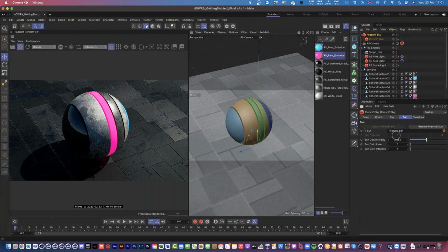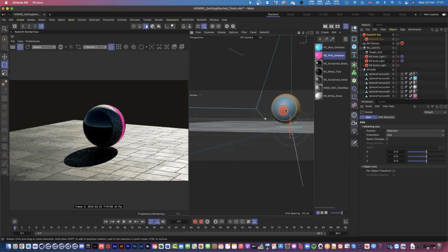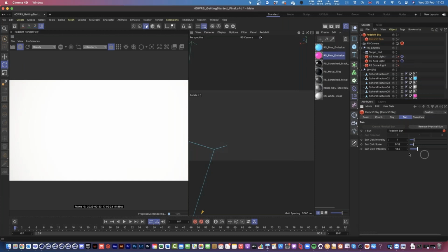Let me see if I can rotate this and see if I can see it. Where is our sun? There it is. Okay, cool. Now this is going to make a lot more sense because we can physically see it. So we can adjust the scale of our sun. Oh, that was a bit crazy. And then we can also adjust our sun glow intensity, which is the glow around the sun to create that nice atmospheric effect. Obviously, these are very dramatic, just to give the idea of these different things. So we reset those to the default.